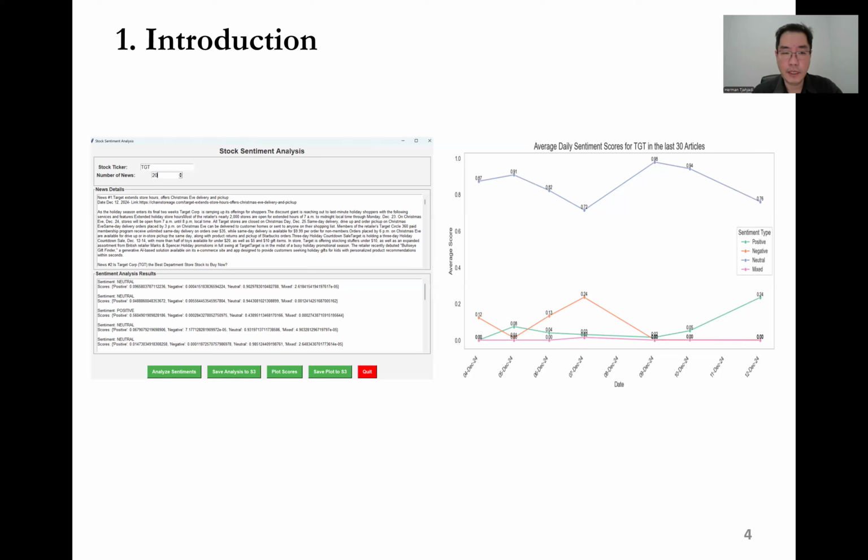And then you can save the sentiment scores that are returned by the AWS Comprehend into S3. And in my application, you can also plot the scores. So the display of the score is on the right side. That's an example. You can see the breakdown of the sentiment by positive, negative, neutral, and mixed, right? So you can see the trend. For Target, the 20 recent stock news, it seems like the positive sentiment, the green ones, has been increasing. So this is the application that we'll set up for this live demo, okay?